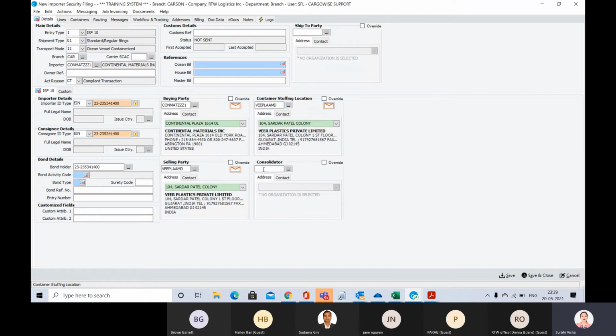Then we have the consolidator. Okay, so this is a consolidator. Now ship to party. Continental.